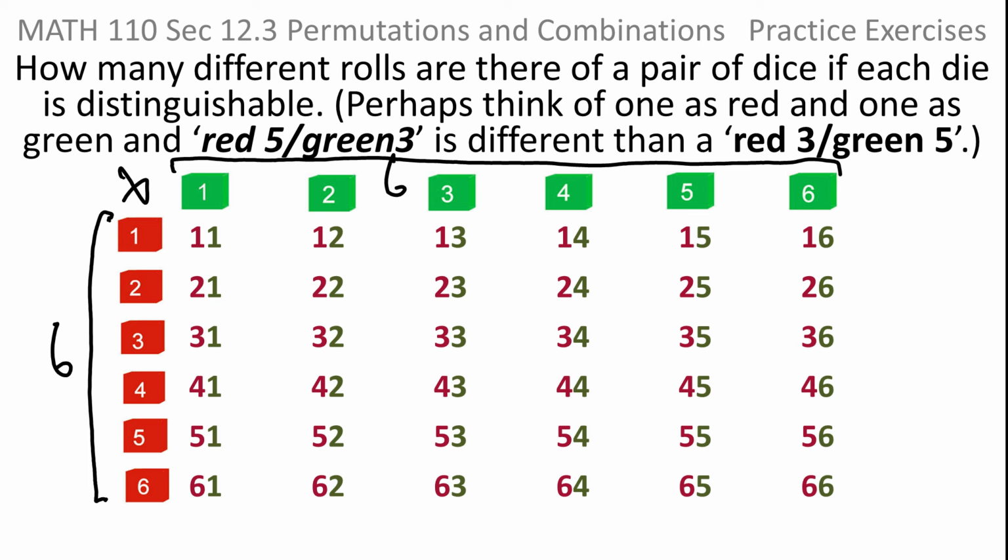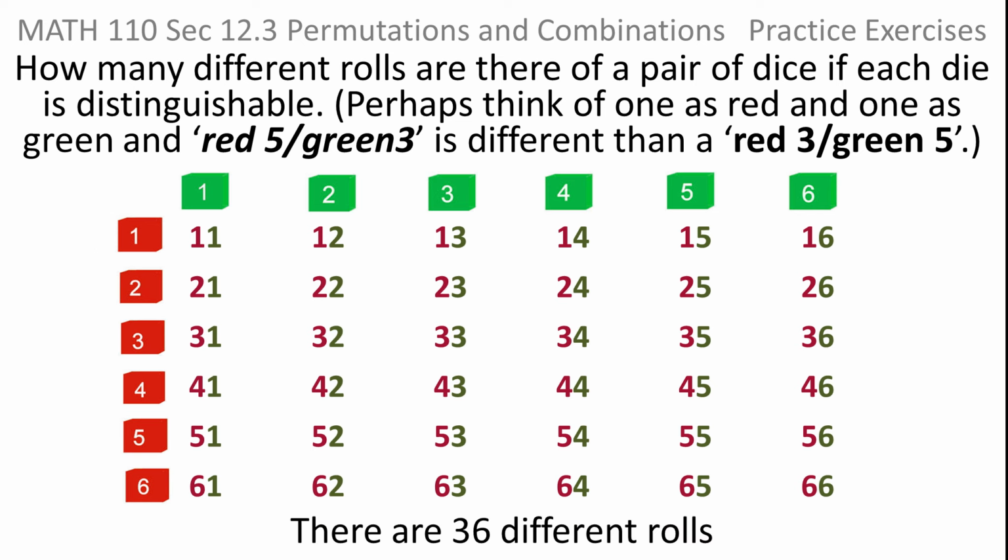You're counting all the possibilities. It's just a fundamental counting principle in practice. You're taking 6 ways to choose red, 6 ways to use green, and 6 times 6 is 36. So basically you're saying the number of ways to get a red times the number of ways to get a green comes out to be 36.